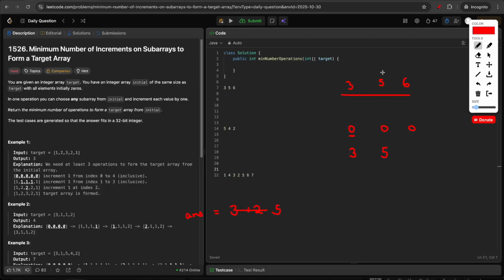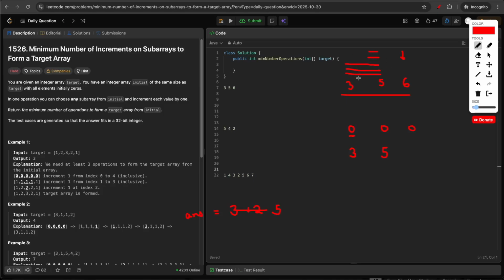And the subarrays for this 5 are: first subarray we'll choose this, second subarray, third subarray, and fourth and fifth subarray. After this, coming to the next number 6. Out of this 6, we can easily form 5 numbers from the previous subarrays. Like we discussed, we had 3 subarrays like this, and we had 2 subarrays.